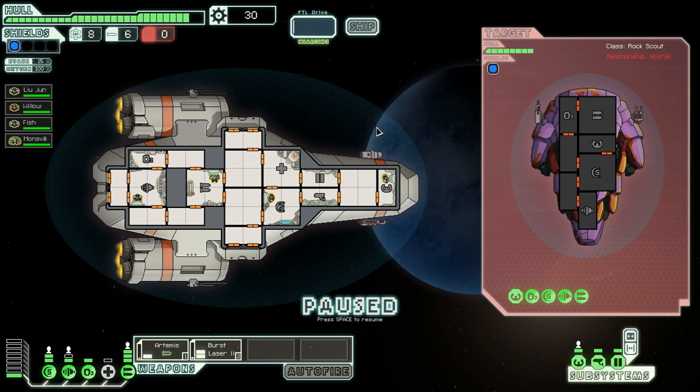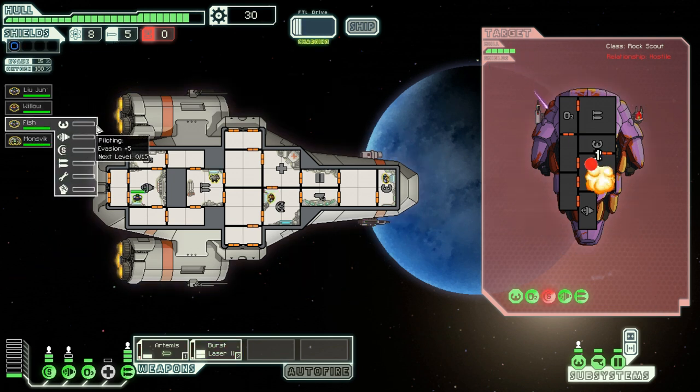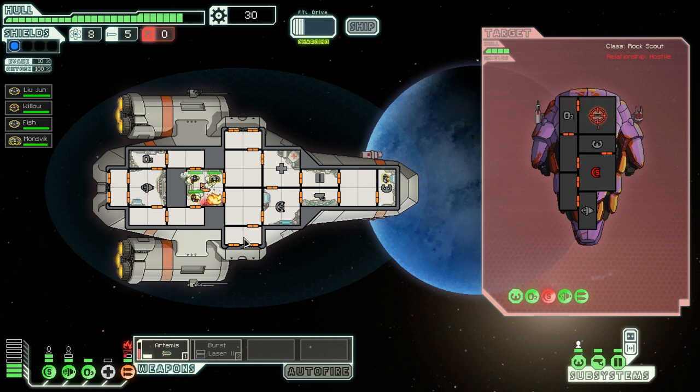Whew! Okay, here we go. Alrighty. First thing, take out their shields. Standard protocol. Alright, how's everyone's health doing? Everyone's full on health. Willow's actually a little good at the weapons, but it's okay. Damn! Holy crap! Fish! Get in there, buddy! Help put out that fire. Crap! Oh, that's not good. But his shields are down. We gotta take out his weapons.